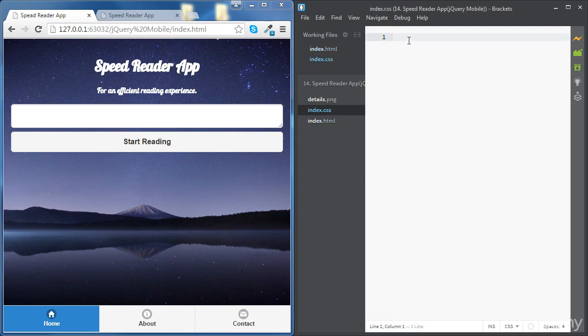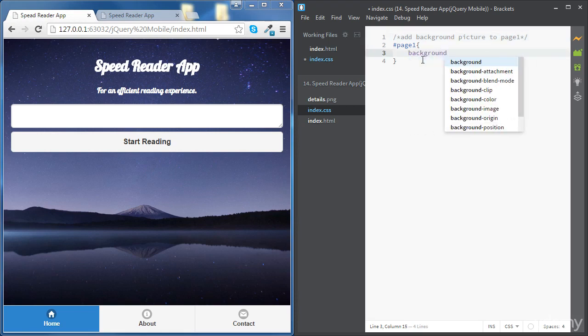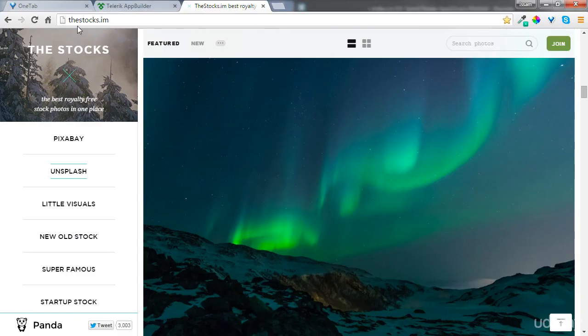Okay, now let's go to the CSS file. So to add a background picture to our page, we are going to use the ID of the page, which is page 1. And we're going to use the background property. First of all, let's get a free picture. You can use the stocks.im website to get some free pictures.